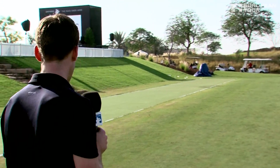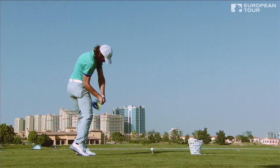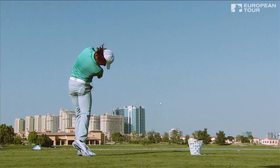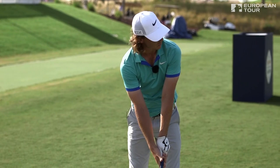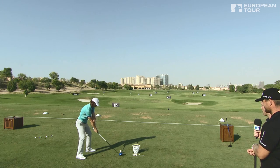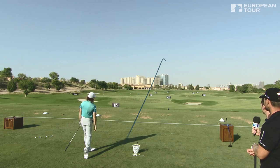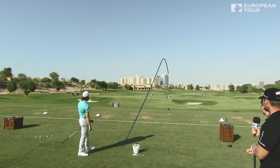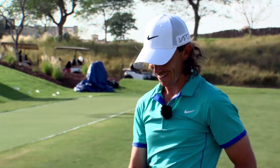Let's tee up another one. I can't just finish on that one. We've got a bucket of balls there and we've got to see them away. Let's have some swing thoughts. You're standing over the ball, what's happening? My general swing thoughts are I'm trying to make sure that I shift my weight off onto the right. You've always got your targets somewhere in the distance — we've obviously got that 250 sign now. And that is in fact pretty much on target.